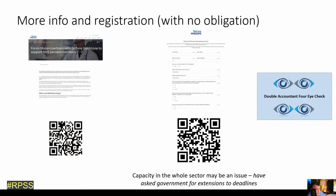So John says, as a newish consultant 3 years in, never received an AA charge, will I need to work out a charge? I haven't received my AA statement this year despite asking, or an RPSS yet. So, assuming that you were in the scheme in 2012 on the relevant date, so you are affected by the remedy, as well as in the scheme at some point between 2015 and 2022, you may or may not be getting an RPSS.